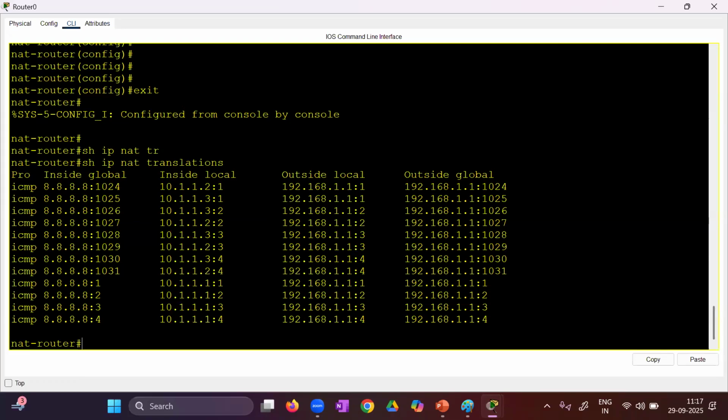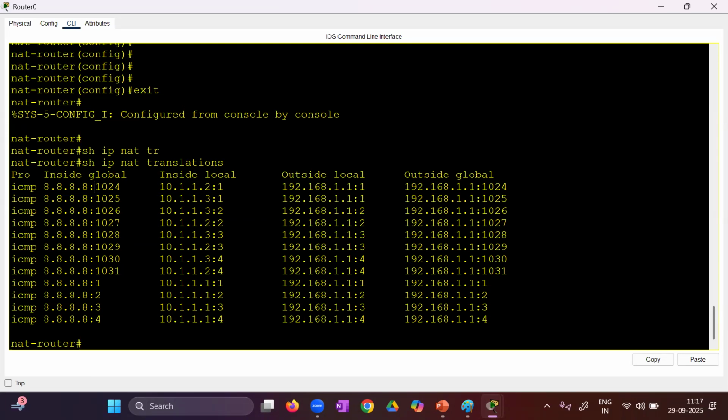See? So here this 10.1.1.2 is mapped with 8.8.8.8, and even 10.1.1.3 is being mapped with 8.8.8.8 only, and even 10.1.1.1 is also mapped with 8.8.8.8. Clear, no? So everywhere what you are finding here, my single public IP address is being used to map with my multiple different private IP addresses.